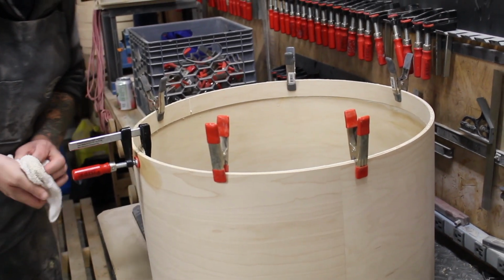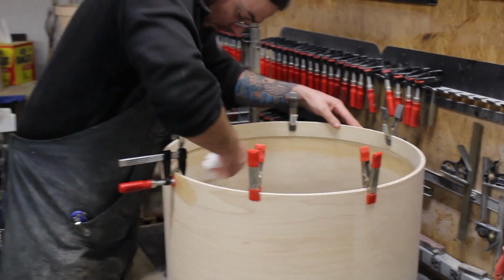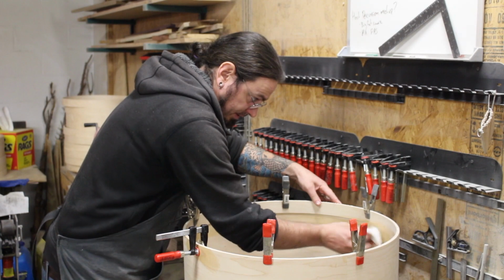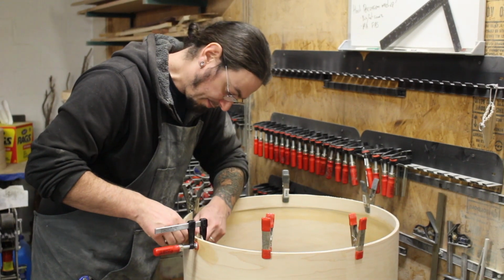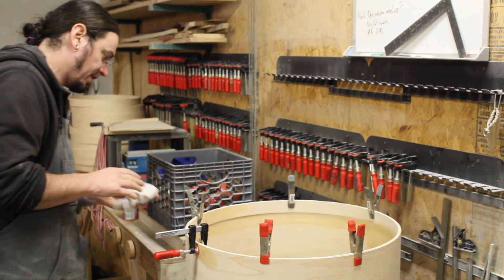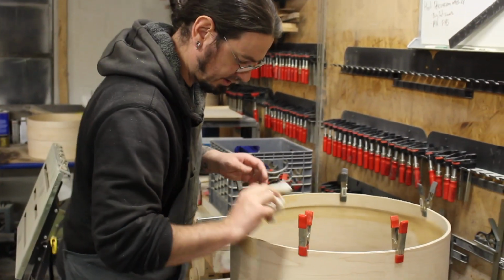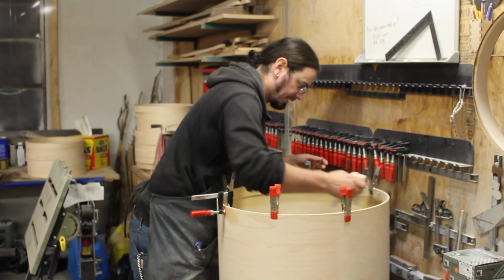Pushing the scarf joint together puts pressure all the way around, which is cool, but for me I feel a lot more comfortable clamping all the way around the re-ring anyway. Wood's a natural material, there's enough inconsistencies that if you don't clamp everywhere, there's always going to be a spot somewhere where the joint isn't as tight as you want. You wind up with glue filling a gap instead of actually bonding the two pieces of wood, at which point you're just muffling the drum, which is kind of the opposite of what we're trying to do here.